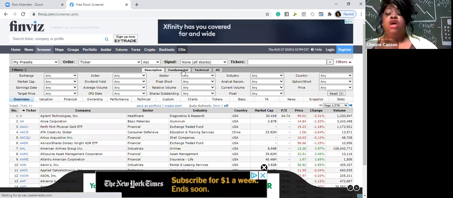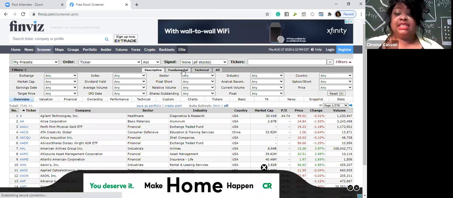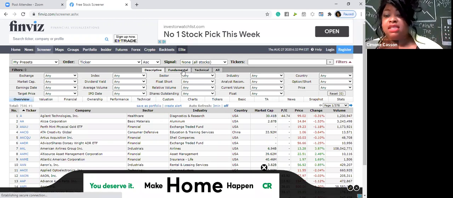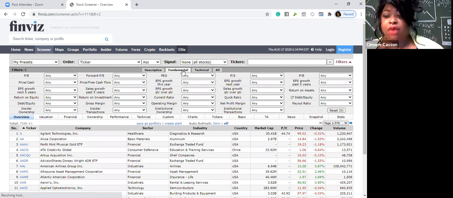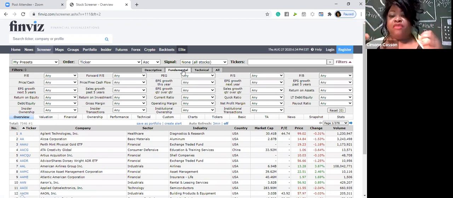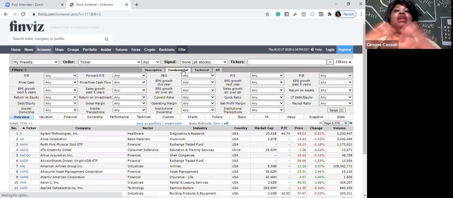It's a lot to go through. All right, cool. So the next part that we're going to look at is the tab for the fundamentals. Now, this is where my value, buy-and-hold people hang out, right? This is what they do. They hang out in there. You're looking for growth or value stocks. So you're looking at the fundamentals. You're looking at the company story. You're looking at the financials.